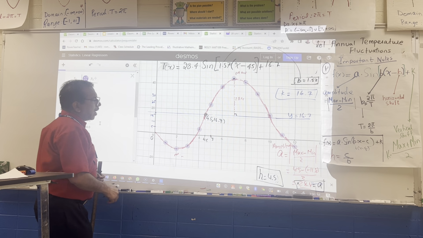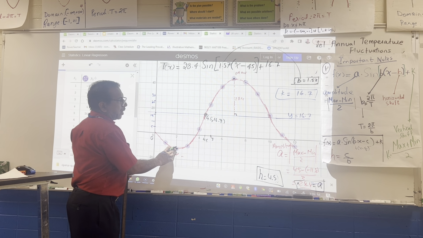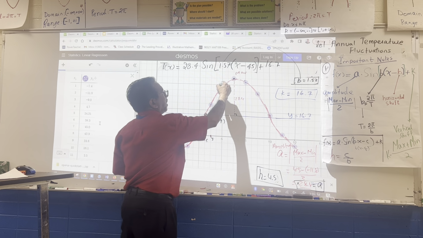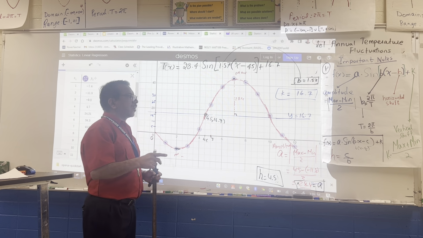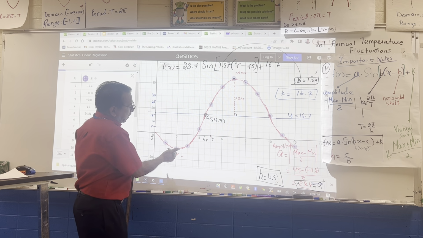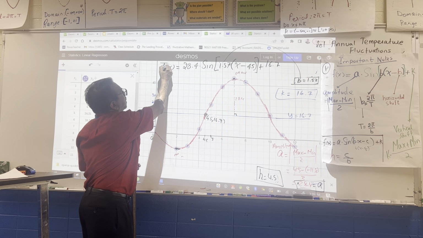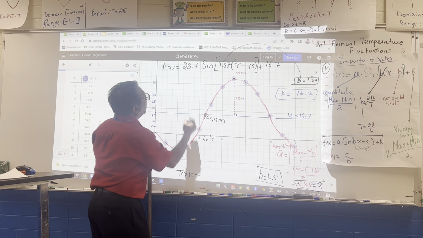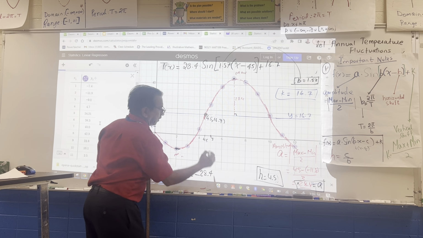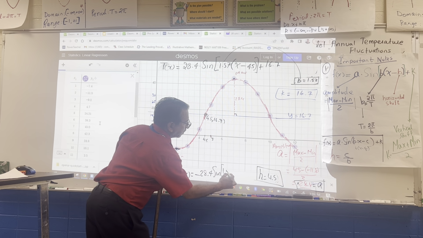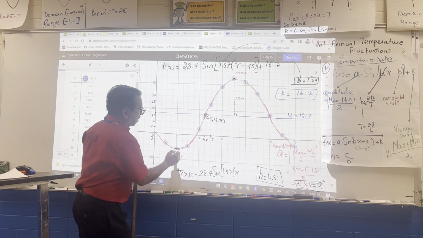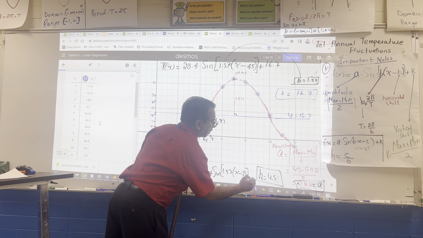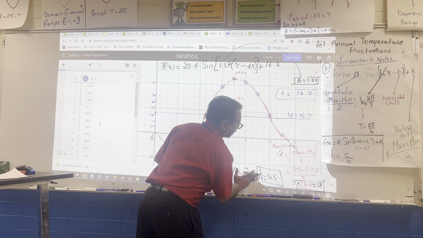Now some of you will say, why can't we start from here? We could have started from here, but if we start from this point, then you have to be careful that this graph starts from down and goes this way, a kind of reflection of the cosine graph. Because the cosine graph starts from the top and goes down, but this starts from the bottom and goes up. We could change this same formula, and if you want to start from this end, then start from down, so you have to take minus 28.4. Everything stays the same, except where you are shifting. You're shifting at 2, so this point is 2. So minus 2, and plus the midline stays the same.